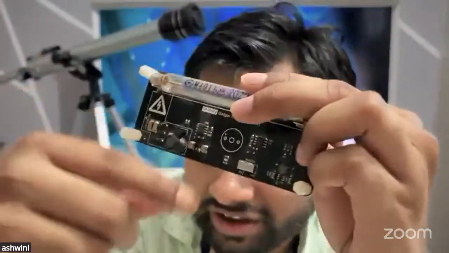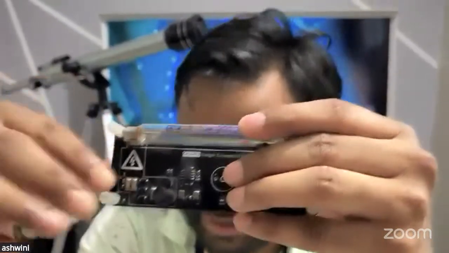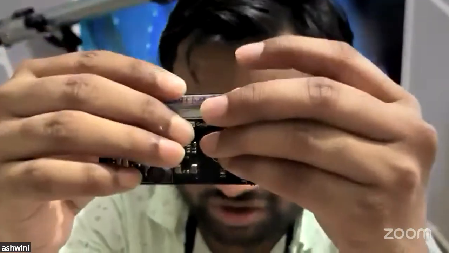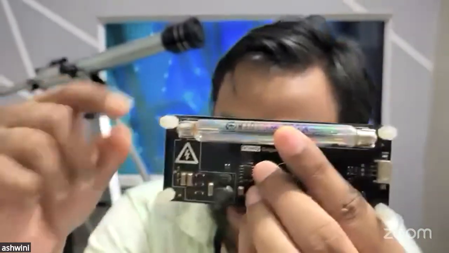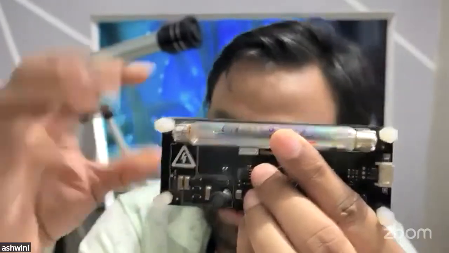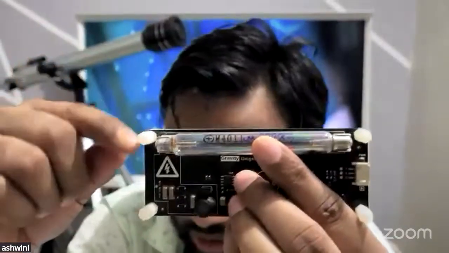The same thing happens here. I just need to connect a 3 volt or 5 volt battery here. Then the circuit creates a step-up conversion of the voltage, and that 3 volts gets converted into 400 or 900 volts. And that is why you have to be careful while using these kinds of nuclear sensors, because they give you shocks if you touch here. That's why we need to cover this part with these kinds of materials.